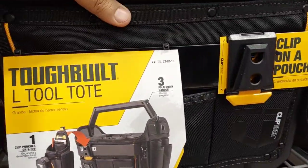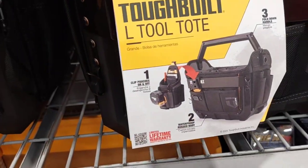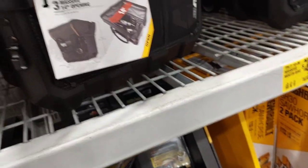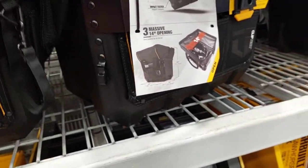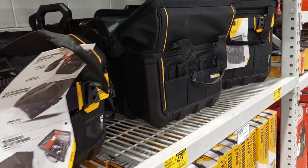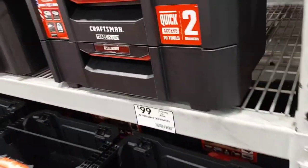I guess it's supposed to be open from the top, but I think you can close it too. Like this. Oh no, this one closes, not that one. But I'd rather get that one. If it's raining or whatever, it's no good.